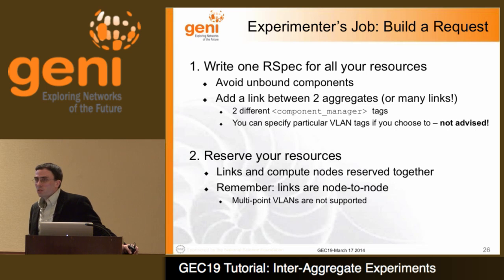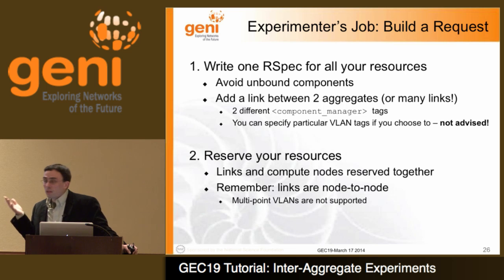Your job as an experimenter is to define your experiment. If you're going to be doing a stitched experiment, there's a couple things that you need to remember. First, you want a single request RSpec for all of your resources, for everything that you want in your slice. And when you're ready to run stitching, you don't want any of the elements to be unbound. You want everything to be assigned to a particular aggregate. That's what you did when you inputted it into FLAC. You made sure everything was assigned to a particular aggregate.